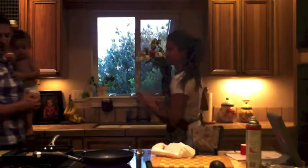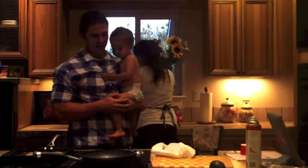Things are smelling good over here, how's it coming along? Good, you want to flip that bacon for me with that spatula? Sure.